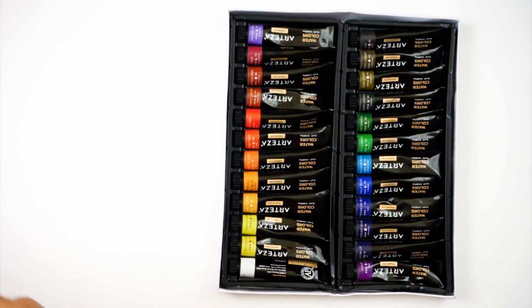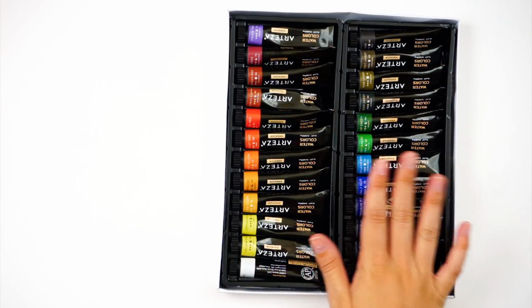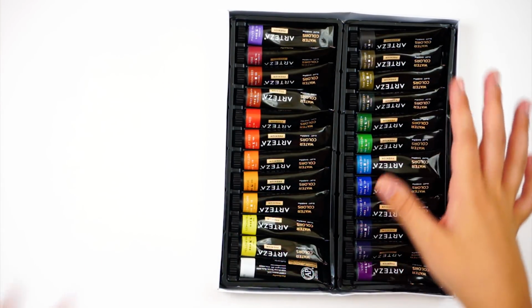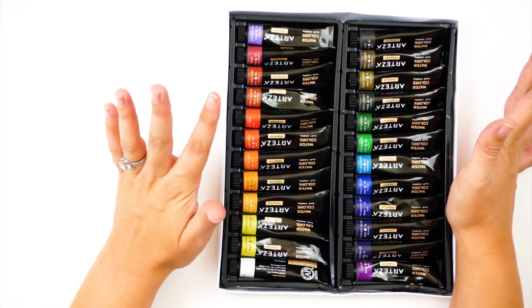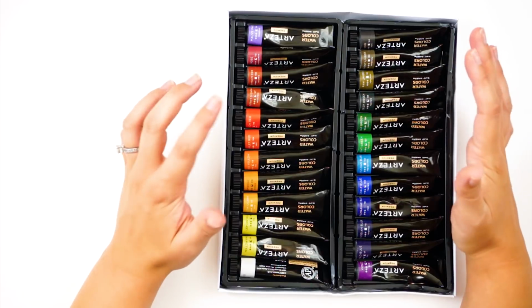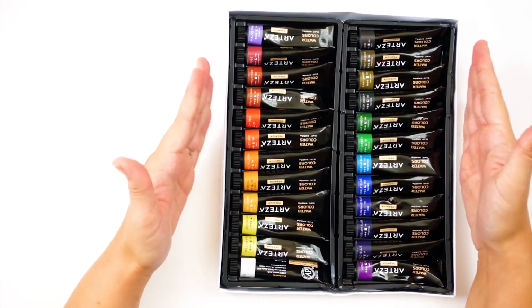So these watercolors, this is the 24 set. I do believe they have a couple other options as far as, I think they have like a 12 set and maybe a 36 set. But I think the 24 set is a pretty good variety of colors.